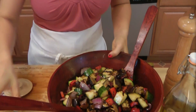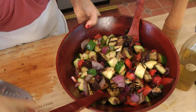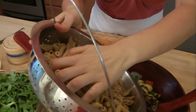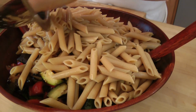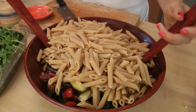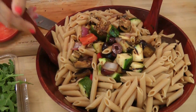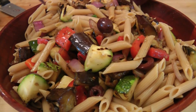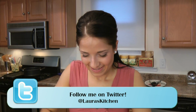I love grilled veggies, and you guys are gonna see a lot of recipes like this for the summer, because I tried to make a lot of things that are a little more on the healthy side for summertime, and things that kind of stay good in the fridge and taste better and better. And this, like I said, it makes a lot, but in my opinion, that's not a bad thing, because it just tastes better with time. And there's nothing better than having lunch and dinner ready for a couple of days in your fridge without having to break a sweat.